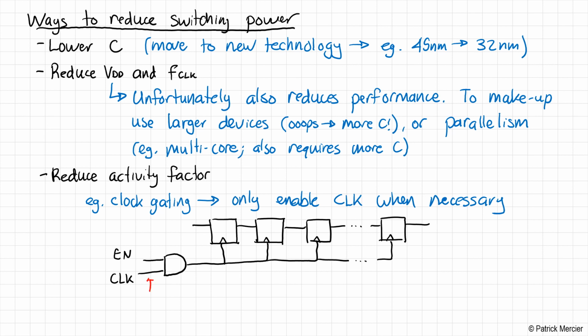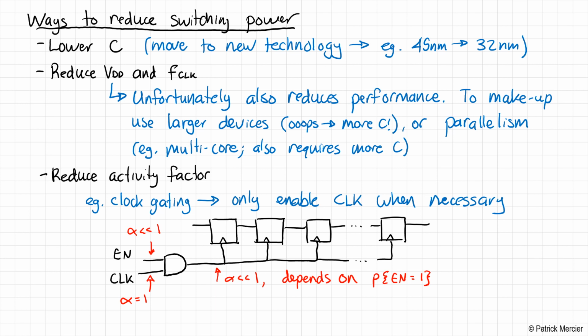Okay, so you'll recall the activity factor for clock is equal to 1, but the activity factor for enable is way, way less than 1. We only enable this circuit for a short period of time, and when we're done with it, then we gate the clock. As a result, the activity factor on this node here, which is our gated clock node, is much less than 1. It now depends on the probability of the enable signal going high.